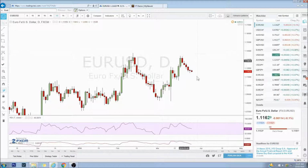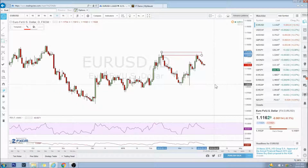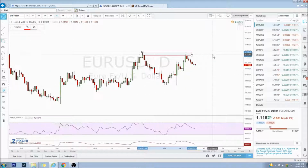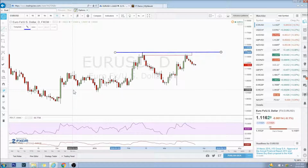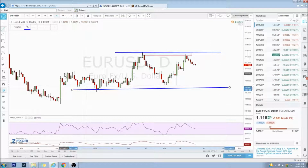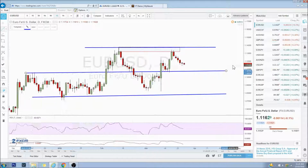So let's get to this. We got a little top-down analysis here. What happened in the last little bit here is that we came into a double top, as you can see. Now, in the future, what I'm looking for is, because we've broken structure to the upside and not to the downside, this potentially can still continue going up, but we will frame out the areas that it has to break above here, has to break below here, and we do have an area of resistance right down the middle, which is pretty good. It kind of sections out where I like to trade, what I'm looking at, things like that. So in this past week or two here, we've hit a double top.